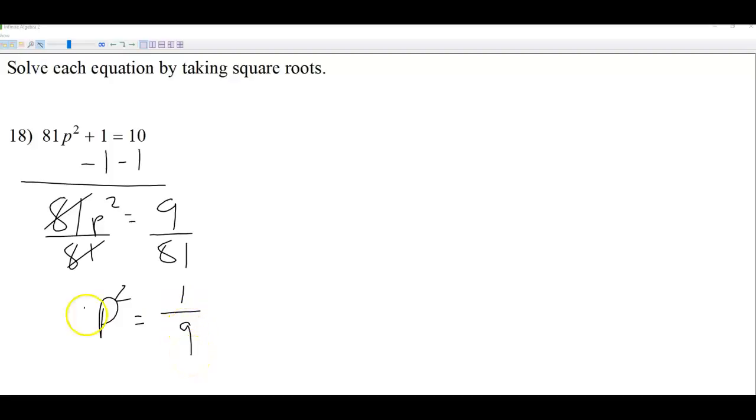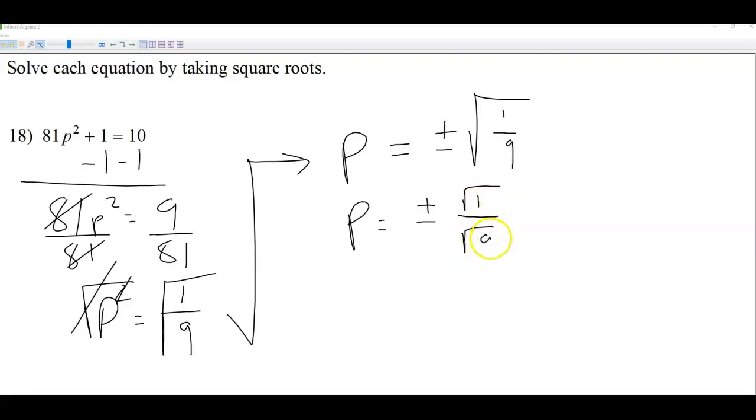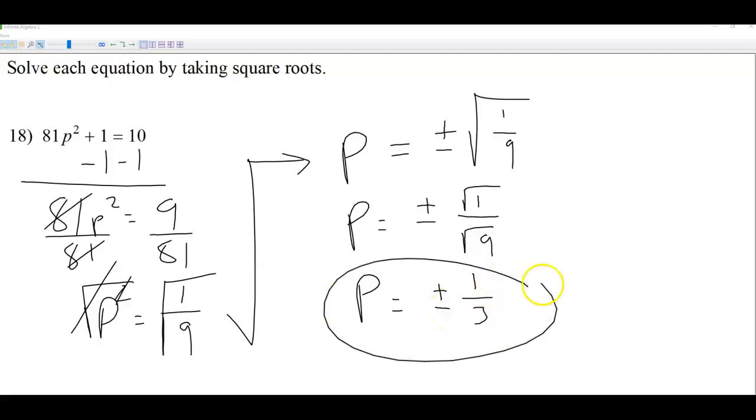The next thing you're going to do is take the square root. Now, a couple things you got to remember when you do that. Those cancel, leaving you with just p. On the other side, anytime you square root like that in the process of solving, you get two answers, a plus and a minus. Also, when you're taking the square root of a fraction, you're going to want to think of that as taking the square root of the top and the bottom separately. Okay, now, in my case here, my square roots turn out pretty nice. Square root of 1 is 1, the square root of 9 is 3, and I'm done.